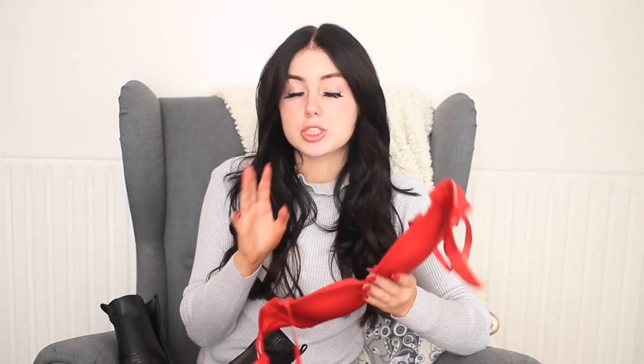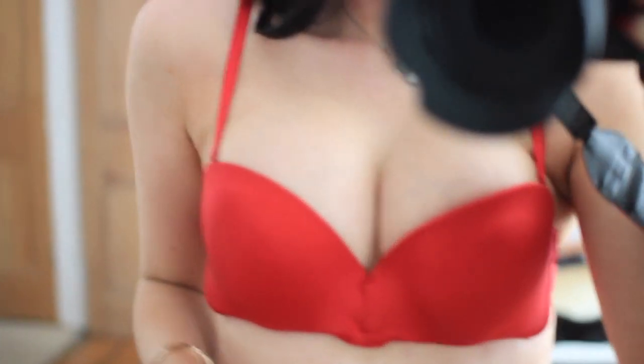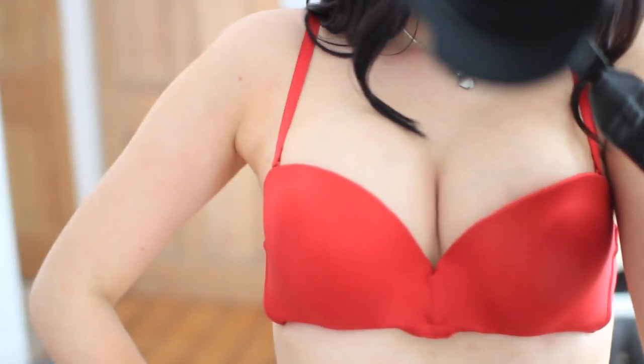I'm going to start with the two things that I only have one of, which is a really cute new bra and some boots. I only have one bra and one pair of shoes to show you. So this bra — I'm sure you guys recognise it. I have this bra in white, black and nude because I love it so much. It is the up bra and it is literally incredible. It just makes your boobs look so good. It's got these really cool cleavage enhancement little thingy bobs under here where you just pull it across and it gives you more cleavage. I love this bra. It's so comfy, it's strapless, and it's the only one I've found that actually stays up. I pretty much wear it every single day unless I'm wearing a bralette.